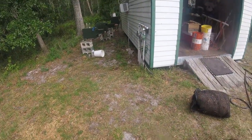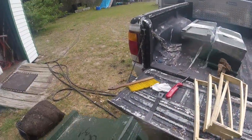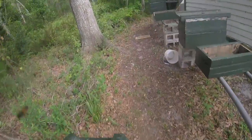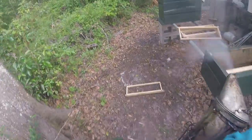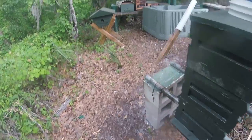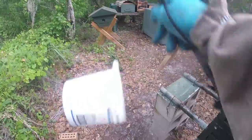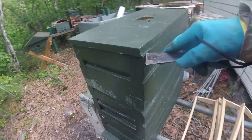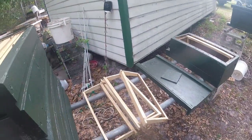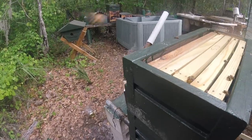We've got one more nuc to go — we're going into the mean hive. We'll just call this one the Twisted Sisters. Last time I was in here they were not happy with Steve-O. I can't really sell mean bees to a hobbyist — you don't want to get a bad reputation. I need to draw out equipment so I'm going to use the ugly girls. If you don't mind working mean bees, suit up good. There's an independent little lid on this suit they call a fencing hood — that's what I have on now.